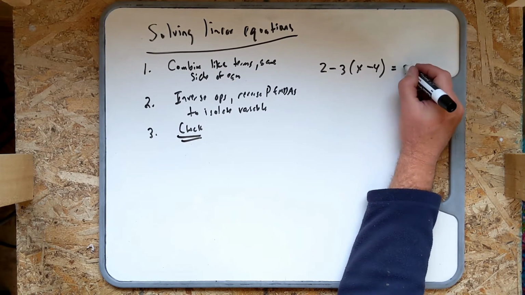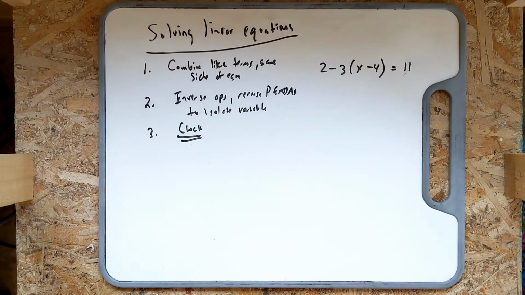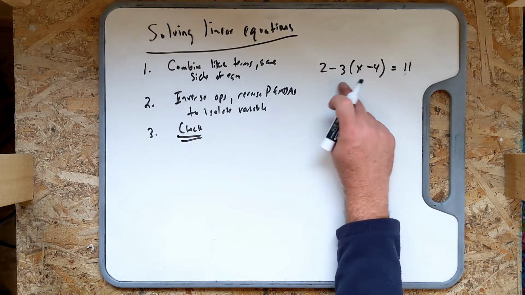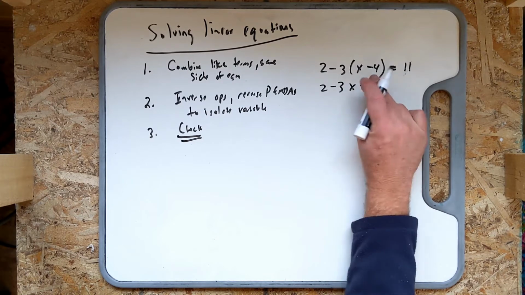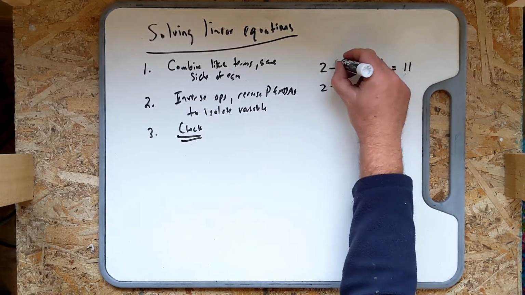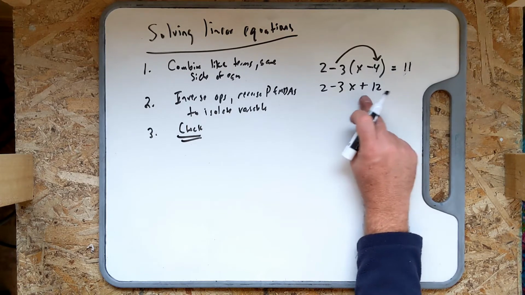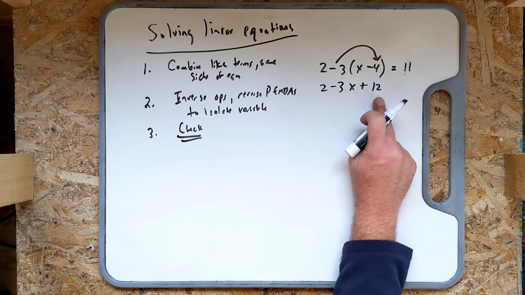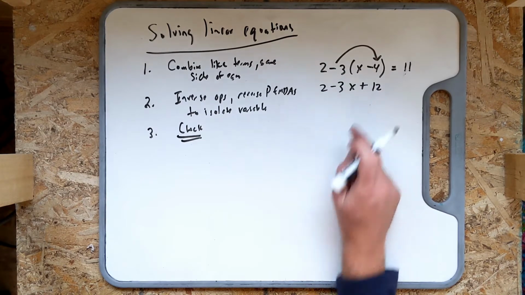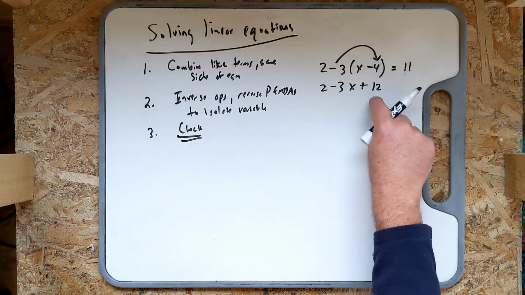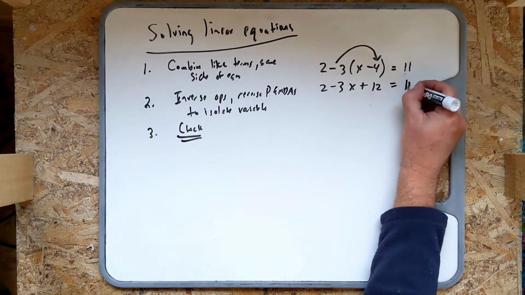So 2 minus 3, parentheses, x minus 4 equals 11. Okay, so first step says combine like terms. I've got to use PEMDAS for that, and distribute first. Use the parentheses. Here is the error, typically. Distribute the negative 3 to the negative 4, you get positive 12. On the homeworks, I saw things like negative 12. So again, negative 3 times negative 4 is positive 12. Just watch that on the test.